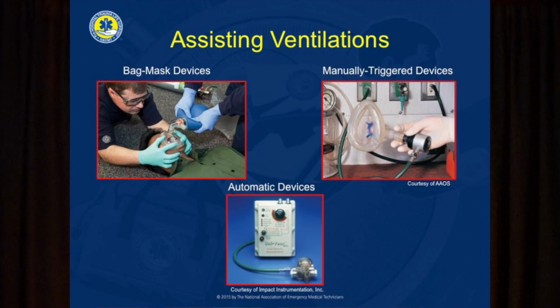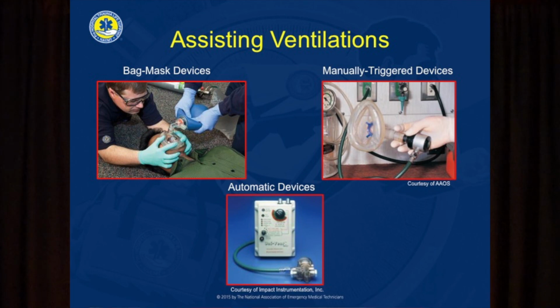Let's put it in a King or an LMA or some other device. All right, but increase or go to your next step if what you're doing is not working. So there you see them bagging with the patient on the left. That's a nice two-person bag valve mask technique. One person holding the mask to get a good seal, the other person squeezing the bag. All right? And again, make sure you use an oropharyngeal airway or nasopharyngeal airway to assist your ventilations.